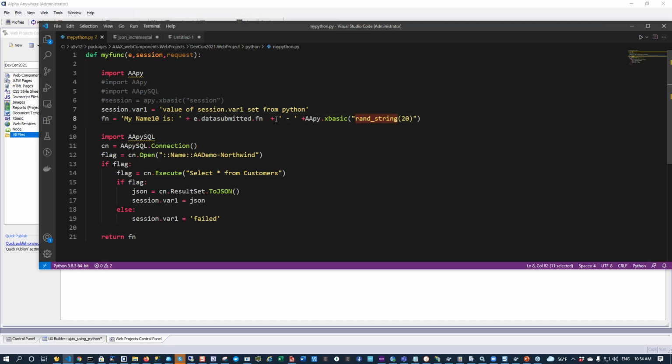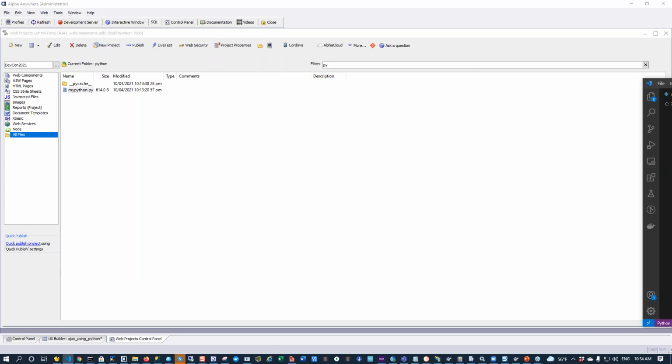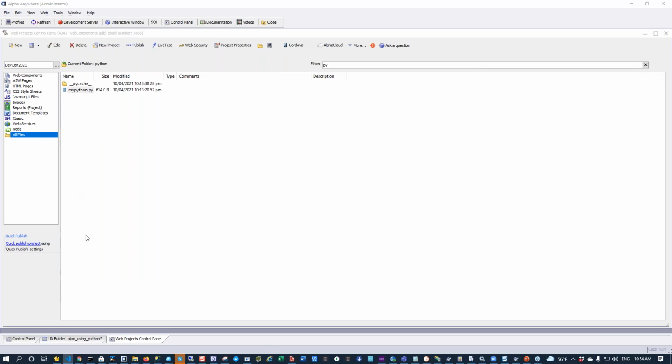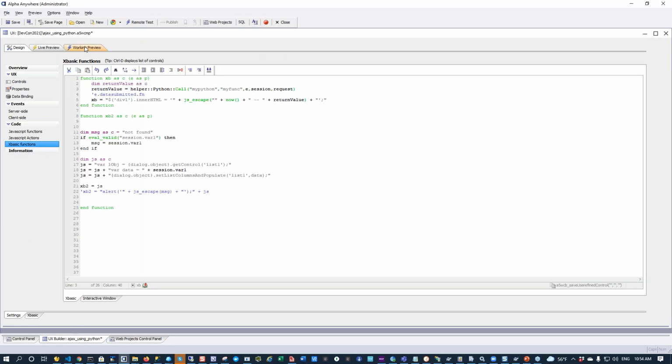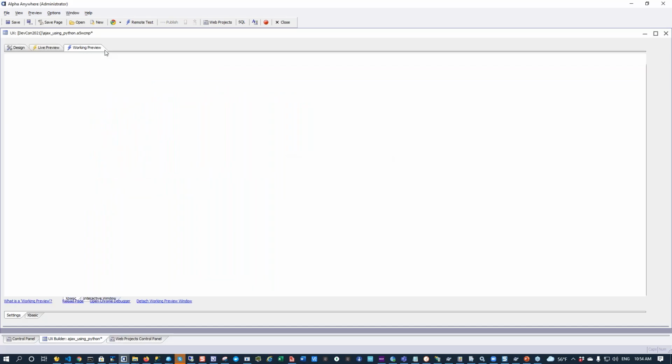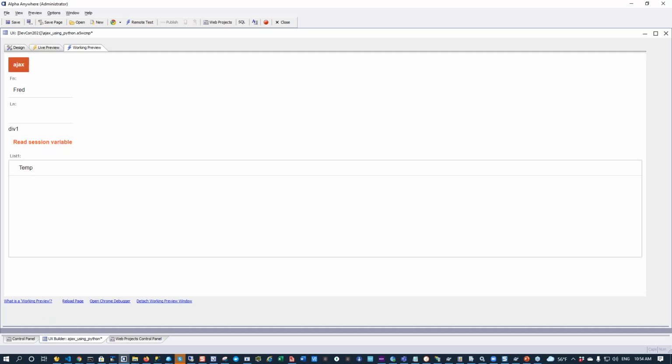So what we're doing is if we go back and look at this running code, when we run it, and we click this button, we see my name is Fred, followed by these random characters there.